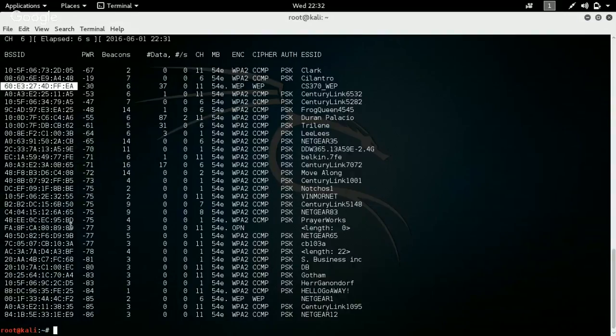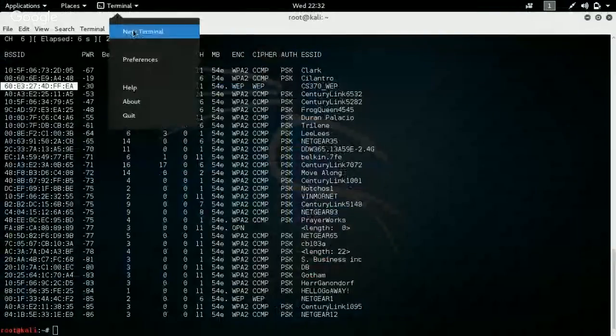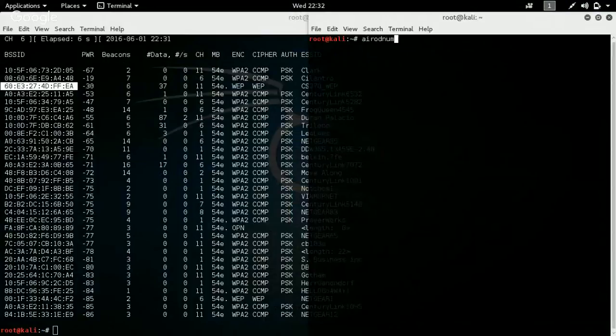And then I'm going to leave this window open here and just go ahead and open up another terminal. What I can do now is do another airodump-ng command. I set the channel to the channel that the wireless router is on, and I specify the SSID or the name of the router, basically, which in this case is CS370_WEP.